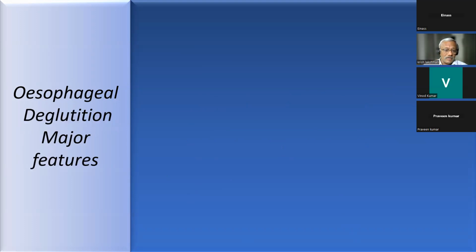Now, I'm again not going into the deglutition mechanism. It's a very complex thing. But if you look at the major features, I'm asking you a very specific question: what are the two things that are important for smooth swallowing? Ignore the upper sphincter. I'm not interested because I told you I'm not dealing with it. For somebody to have smooth, easy swallowing, what are the two main things that are required? Peristalsis and relaxation of LES.